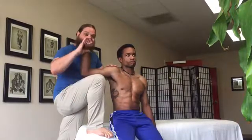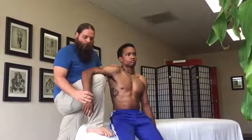So I'm pretty happy with his ability to rotate the humerus in the glenoid fossa. A little concerned about the internal rotation here, so maybe some tight external rotators in the glenohumeral joint there.